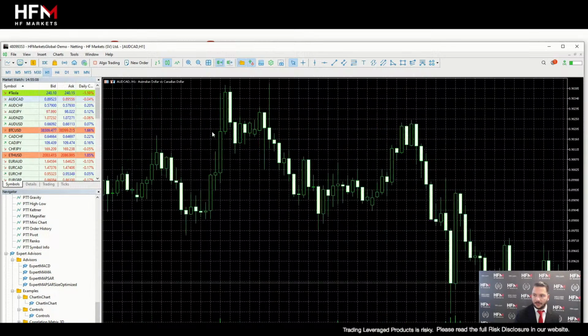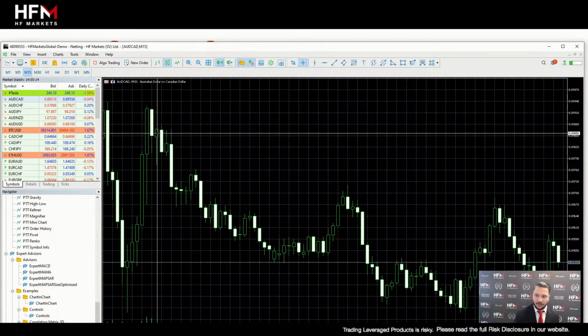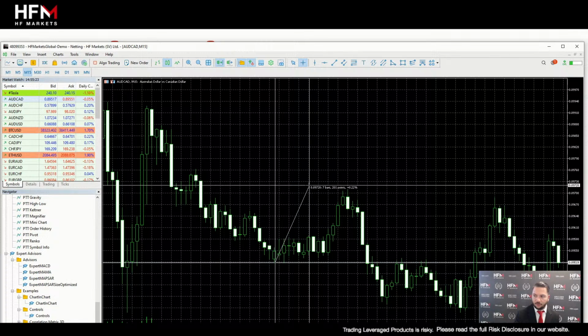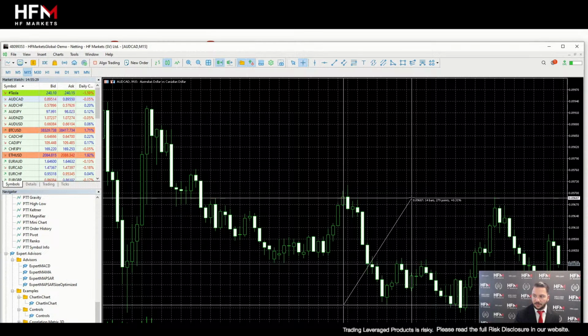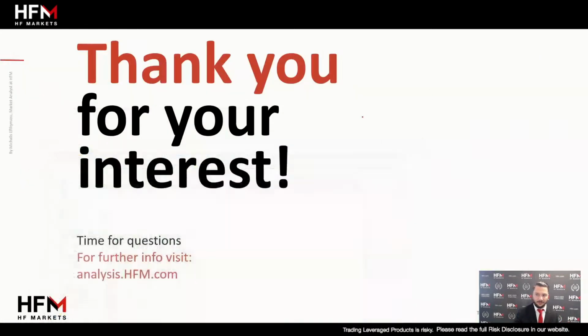Let's open a new clean screen like this. Let's go on to a 15-minute time frame because these are more short term. Let's say I want to measure between here and here, you can see 0.37%. Let's say we want to measure the retracement. This is the retracement, 0.20%. Let's measure the next retracement like this, 0.32%. Again, just by looking at that, it's exactly what I was saying before. It's very, very similar. So just by doing this, you're getting a good understanding of how you can use measuring both the retracement and the impulse wave to get a good understanding of not only when to exit, but also when to enter as well.